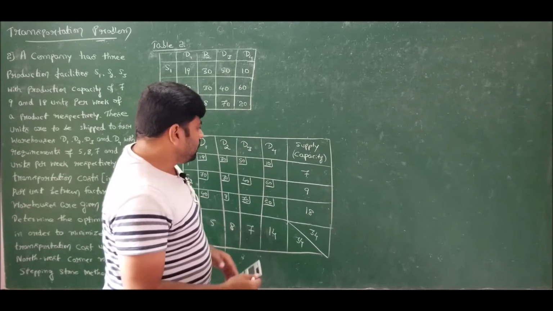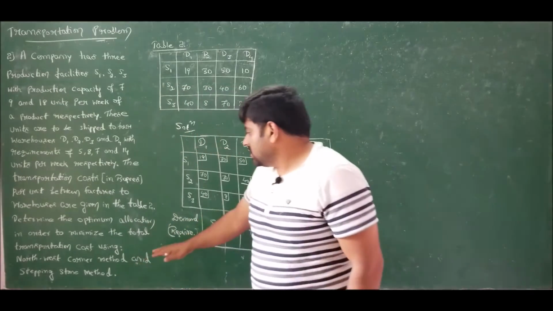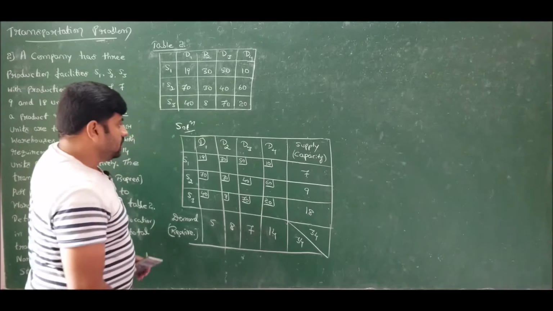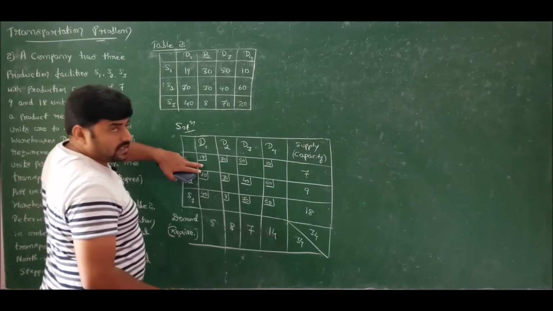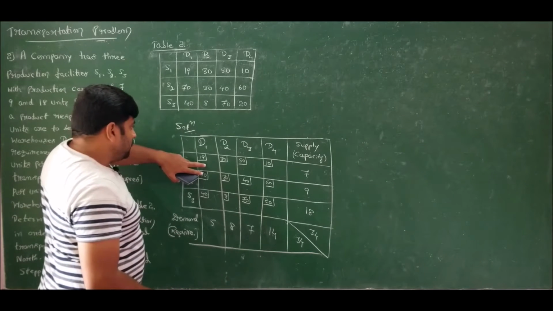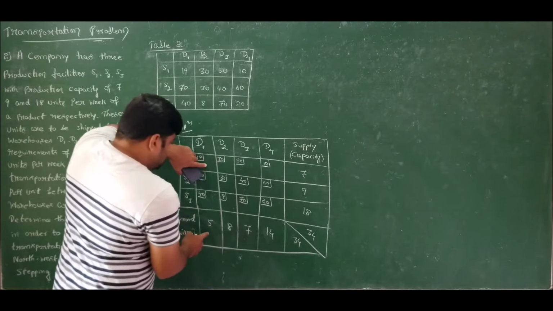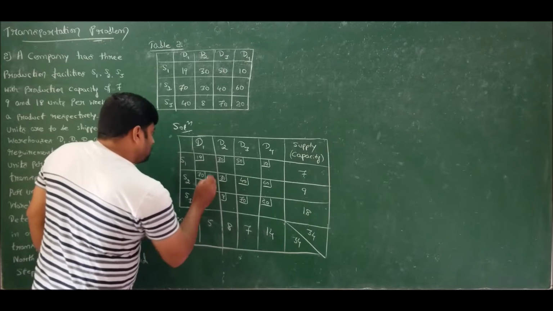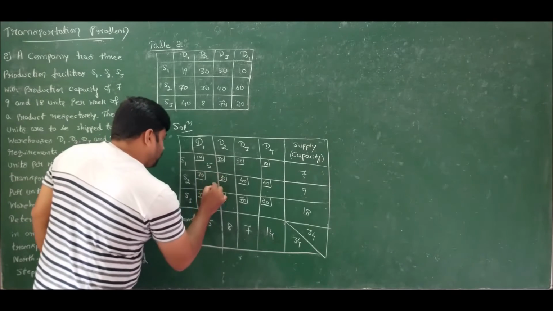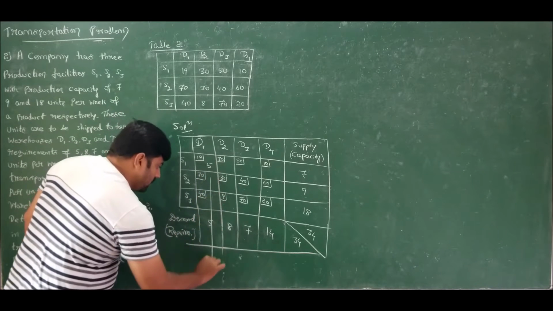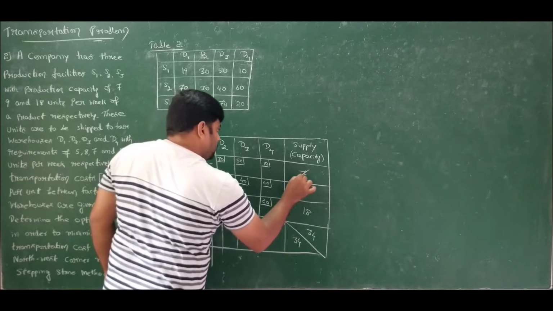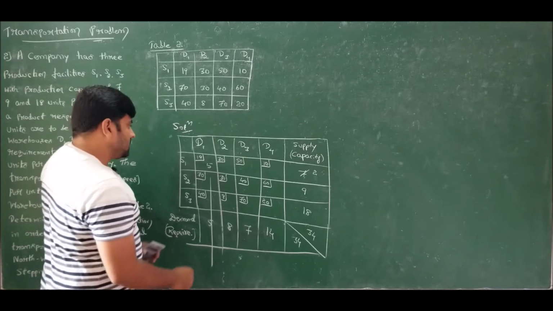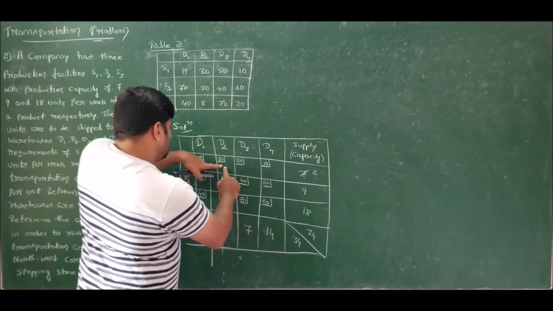Now in step 1, let us use northwest corner rule and determine the basic feasible solution. Now the first northwest corner is this one. For the first northwest corner, the demand is 5 whereas supply is 7, so therefore demand is minimum, so I will allocate 5 here, so I don't have any allocation possible in this column, and this 7 will become 2, right? So the next northwest corner will be this one.